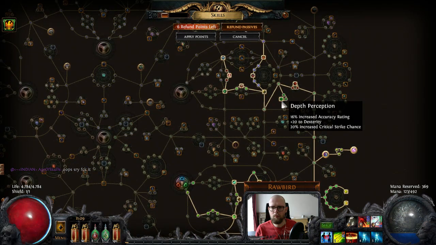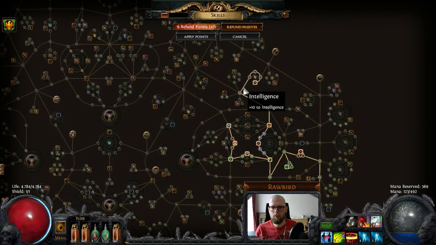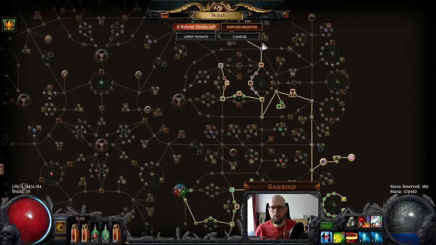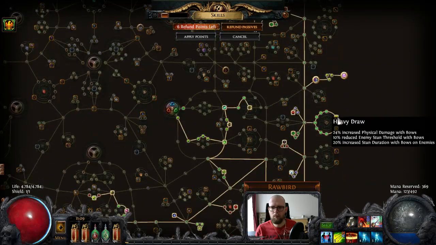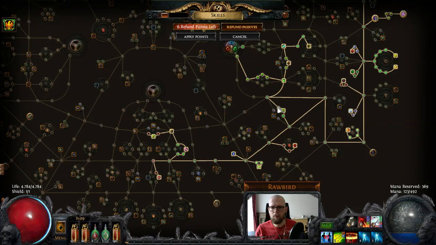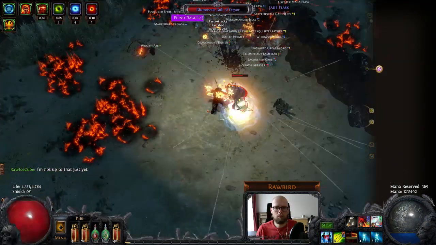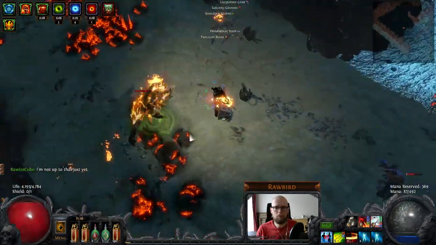In the shadow area you pick Death Perception, and then you go all the way up through Cold-Hearted Calculation and pick up the last life wheel. And then the final nodes to pick up are Heavy Draw and Deadly Draw, and if you need more move speed and attack speed, you can get Quick Step. Alternatives are Weathered Hunter or the Master Fletcher. I haven't really compared them to the other clusters, so I can't really say if they're ultimately better.